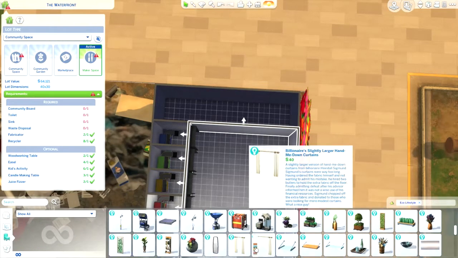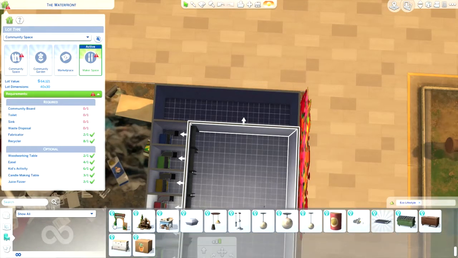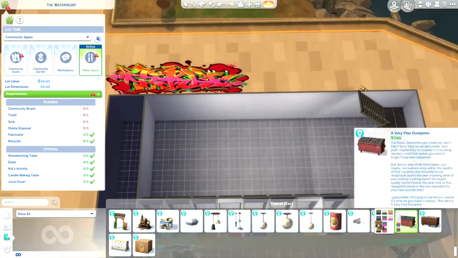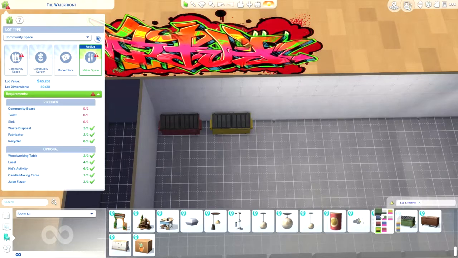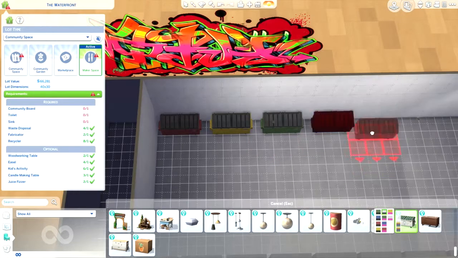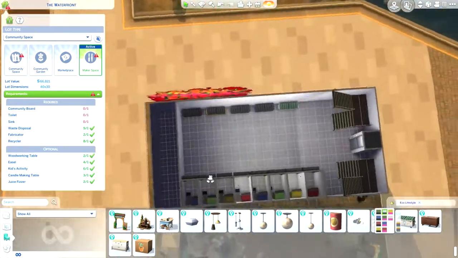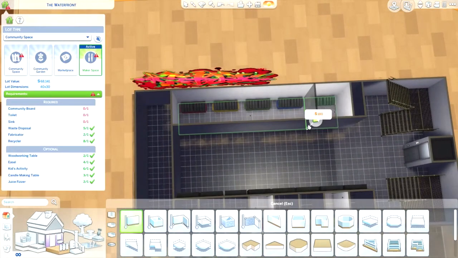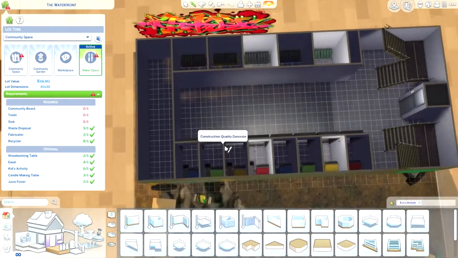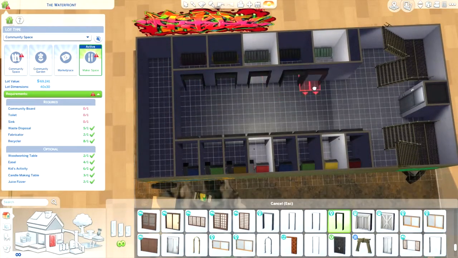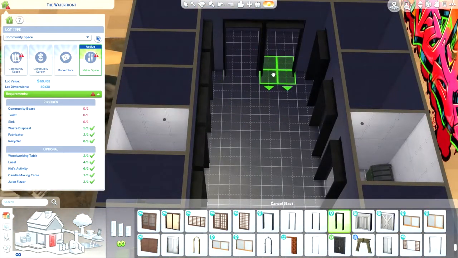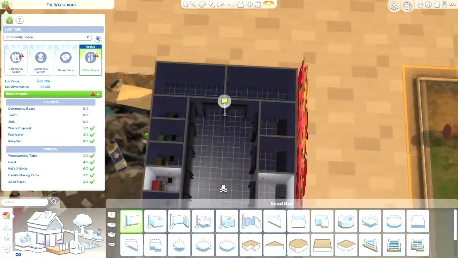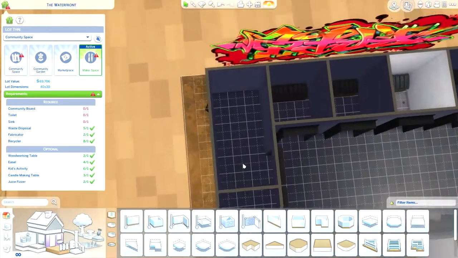This is me desperately trying to remember where they put dumpsters, and deciding just to search by pack for it. I still don't know where dumpsters fall under. Let me know in the comments if you remember. Dividing the kitchen and the bathroom.